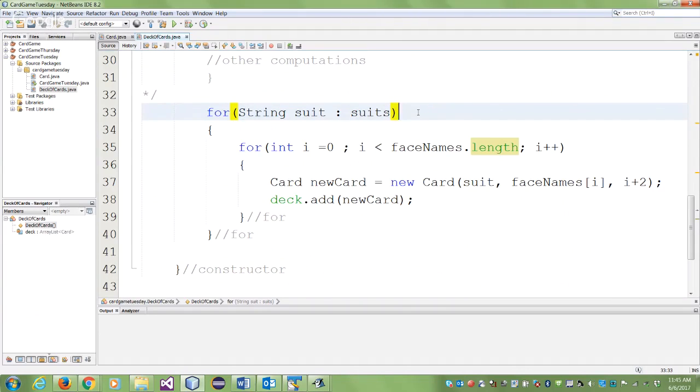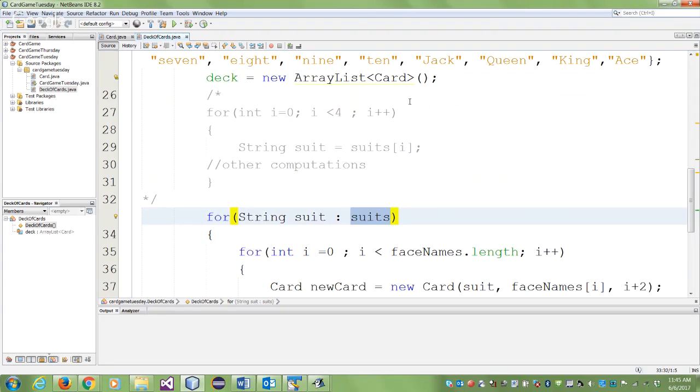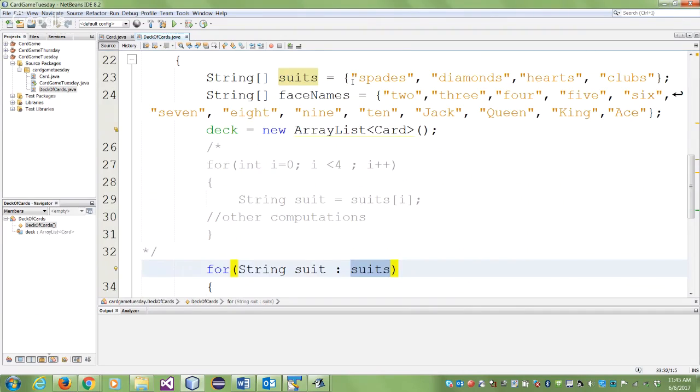Just easier. Remember the for each loop? You can work with collections. So anytime you are using an array list or an array, anything that's a collection, you can use a for each loop. It's called for each, though it's written as for. Some languages will have the for each. I think C# has foreach, the whole word. So what are you saying? You're saying pick up one at a time from suits. So pick up spades first, then pick up diamonds, then pick up hearts, then pick up clubs.